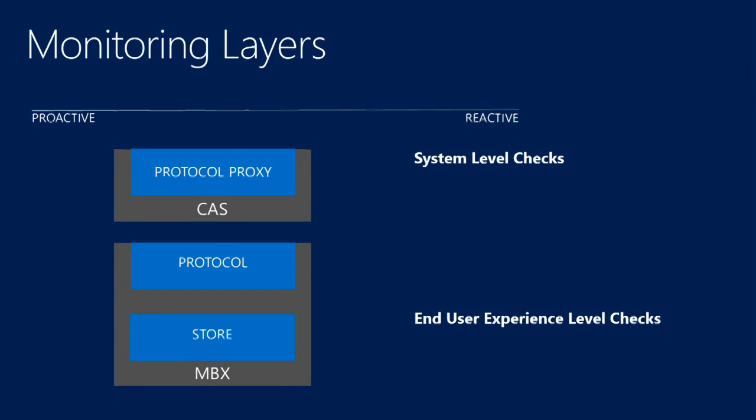So here, what you're seeing is the various layers that might be associated with a store type of probe. We've got the protocol proxy up at the top in CAS, and then the protocol stack and the store on Mailbox. All three of those components have to be healthy and in a good state in order for a user to get into their mailbox, or in order for managed availability to be able to test one of these mailboxes. And the way in which we will mark these depends on the component itself. So for instance, something like Outlook Web App, we might check every 20 seconds or so to make sure it's good. But something a little lower priority, like POP or IMAP protocol, for example, we might check maybe once a minute, once every 5 minutes, and so forth.